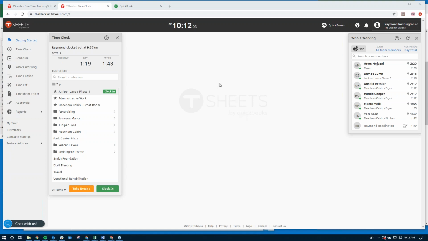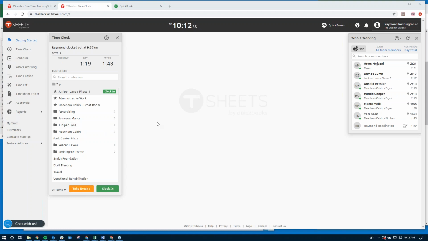Now, when we're integrated with QuickBooks, we can import the employees into TSheets. If you need to track time for contractors that are set up as vendors within QuickBooks, we can import them as well. In our world, whether they're a W-2 employee or a 1099 contractor, they all end up here in this My Team section on the left. They're all just bodies tracking time, and it looks the same whether they're a W-2 employee or a 1099 contractor. What, of course, looks different is how you pay them, but that all happens outside of TSheets. In our world, they all go on the same list.